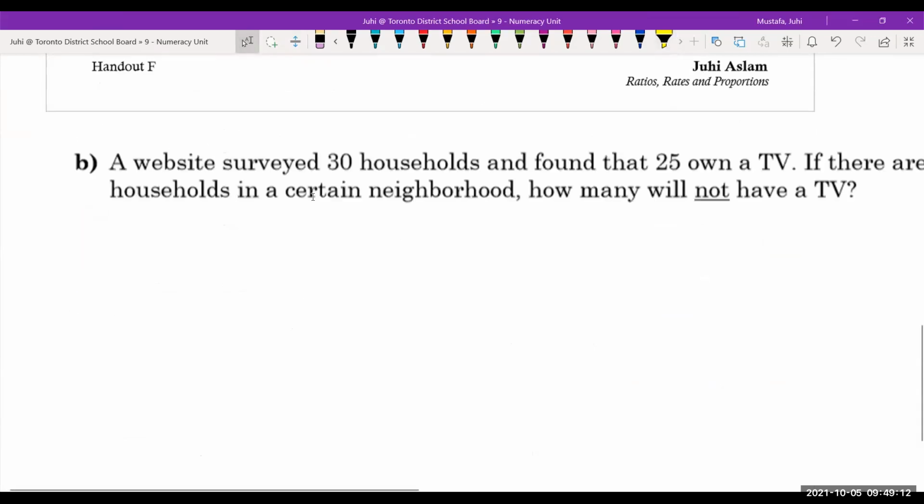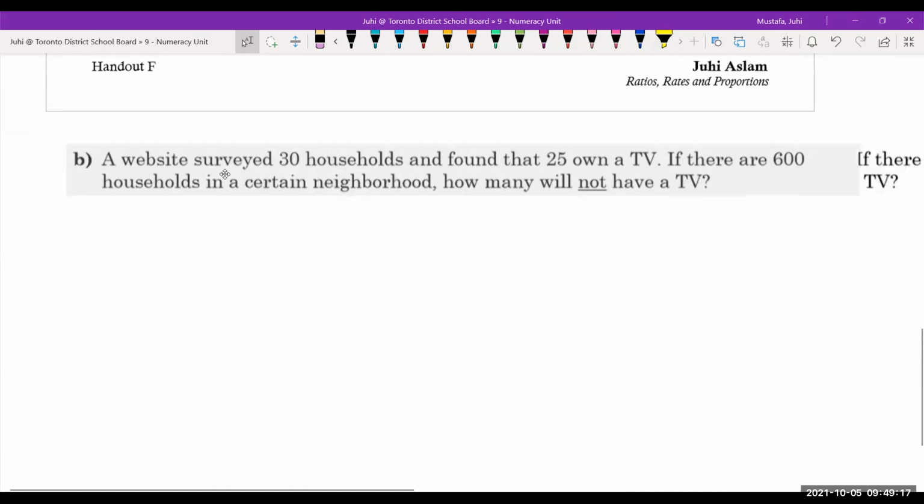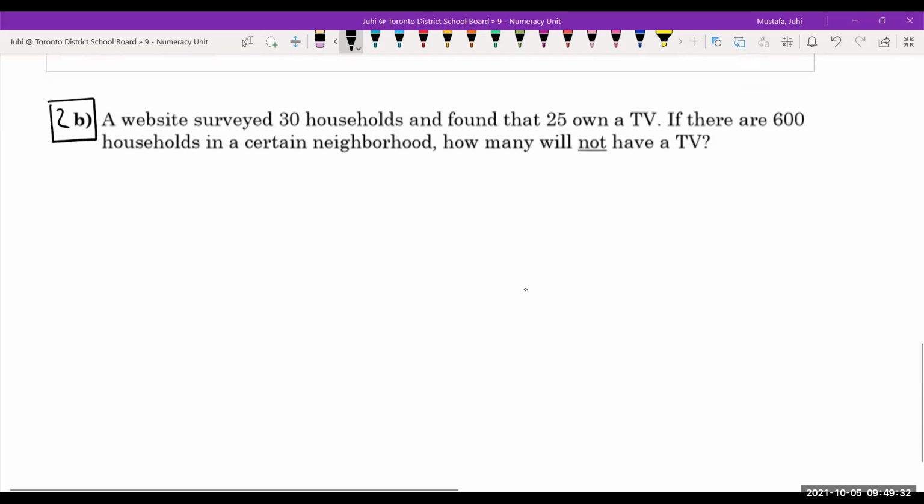Yep, let's do 2B together. Okay, a volunteer to read the question? Jen, go ahead. Thank you. What are the 2 categories we're looking at here? What are we talking about? Like, what is this question exactly saying? Julia?